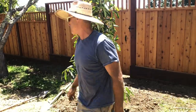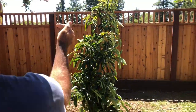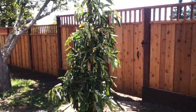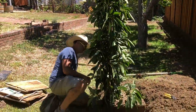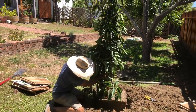You want to take a look at it from two angles. This angle looks fairly straight. It's got to lean that way a little. And then at about a 45 degree angle, it looks like it's leaning this way a little. That means I need to push it that way a little. You want to do that ever so gently. This is something you shouldn't need to grunt for, because it's just ever so gently.